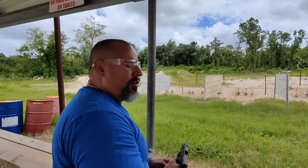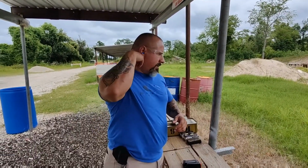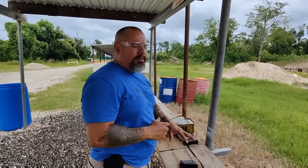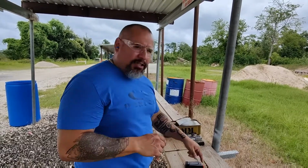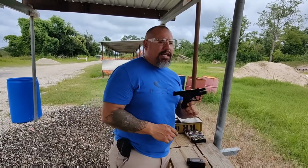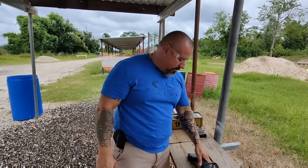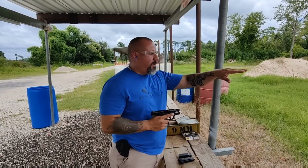All right, guys, another 23 rounds, and like I said, I'm starting to move the gun around. First I was just shooting in the middle, getting a feel of the gun. Now I'm starting to move it around a little bit. It's still pretty accurate, and this trigger, it's a game changer, guys, from the previous trigger.